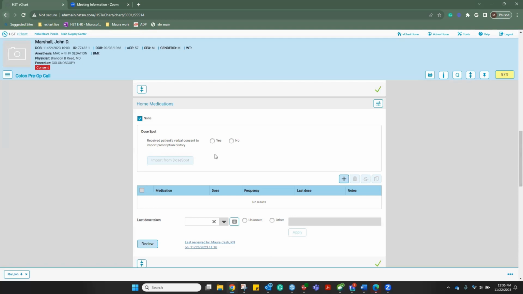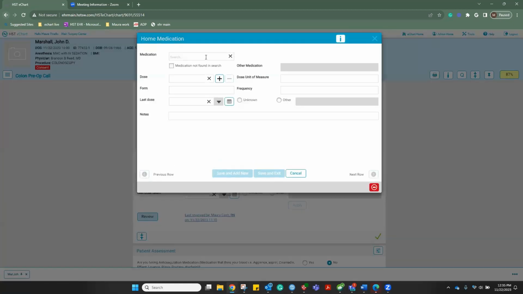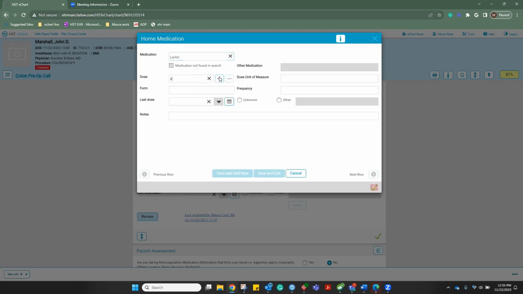But you can always bring in that patient's medication history with their permission. If they do not give you permission, you can still add prescriptions that the patient takes at home by typing in a few quick letters. Maybe the patient takes one tablet. Maybe they don't know what the dose of that tablet is.